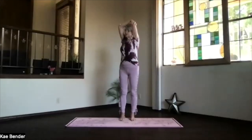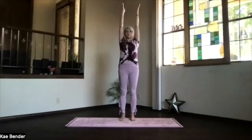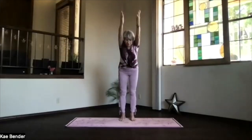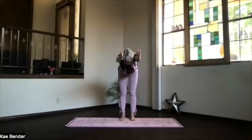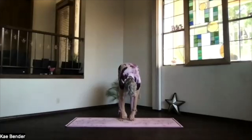And then inhale up, exhale round to the center, extended mountain. Reach those fingertips to the ceiling, keeping your shoulders down. And then arms by your ears, pivot forward. And push the sitting bones back, head and fingertips forward. Everything straight. And then just drop and hang and ragdoll.